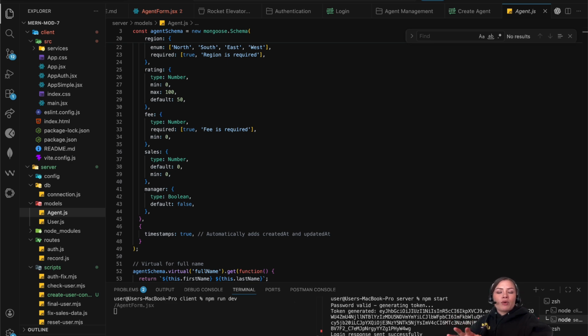MongoDB is a little bit more flexible and allows different documents to have different fields, but Mongoose adds the validation on top. So it's easy to add new fields. You can gradually migrate data. Different documents can have different structures. The cons are that it requires discipline to maintain consistency. Queries can fail silently if fields are missing, and you need to validate in application code. For Rocket Elevators, MongoDB works well because the agents are simple entities. There are not many relationships. The schema is stable, so we're unlikely to add a bunch of fields, and flexibility lets us iterate quickly. Here's the mental model that I have for schemas.